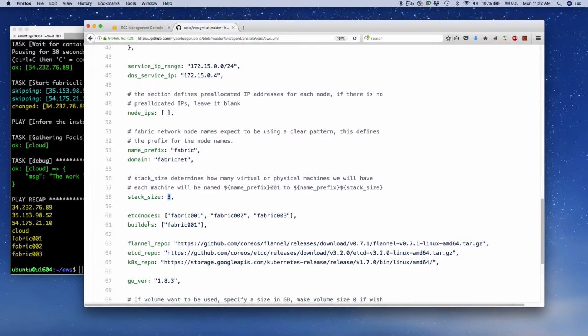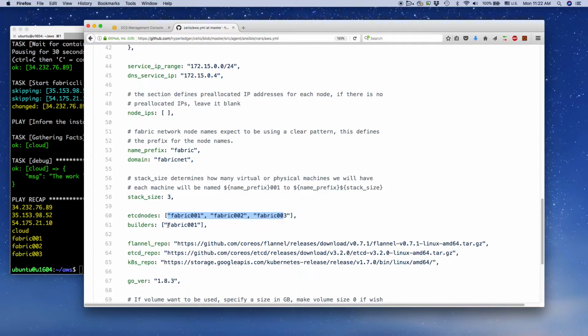And the rest of the section indicates how we want to lay out etcd. When we set up Kubernetes, etcd is required. So here we use the first 3 nodes to set up the etcd cluster. We also can specify on which machine we want to build fabric.